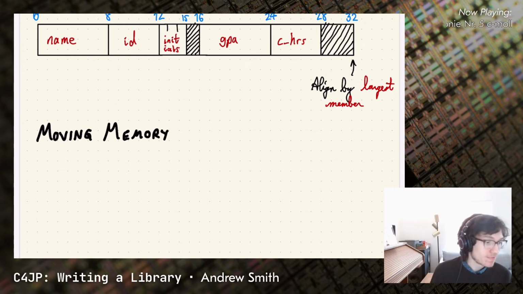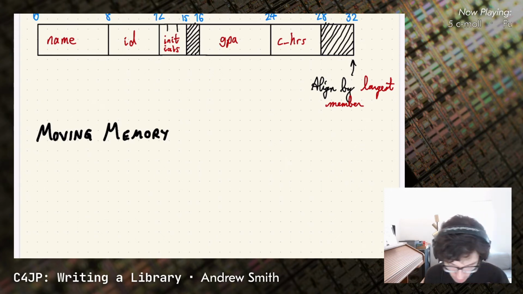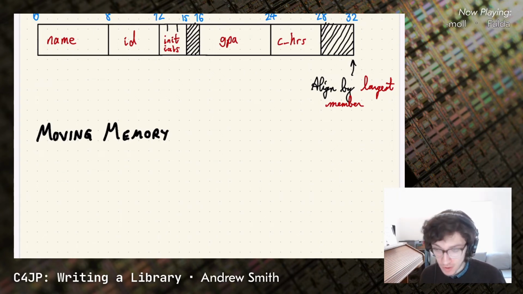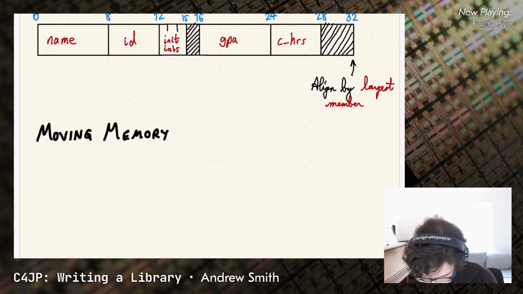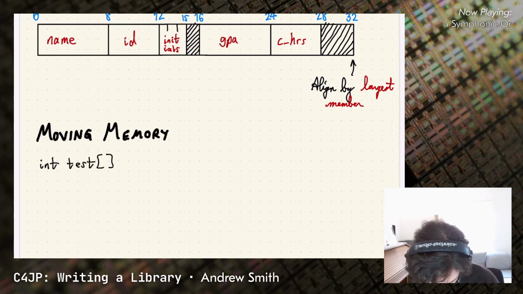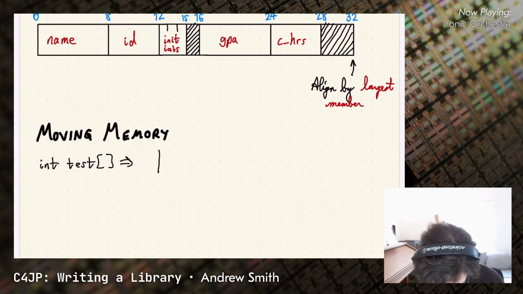So let's say that I have an array. Let's say that we actually have our array that we're working with in test. So we've got an integer array called test. And test is a fairly large array. It contains a good number of values.